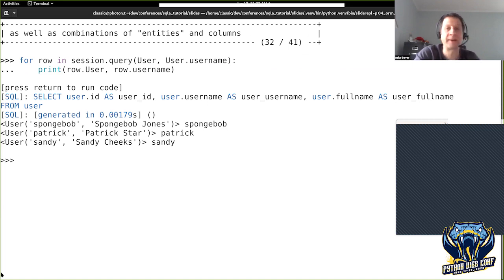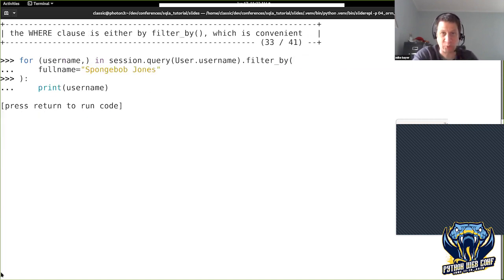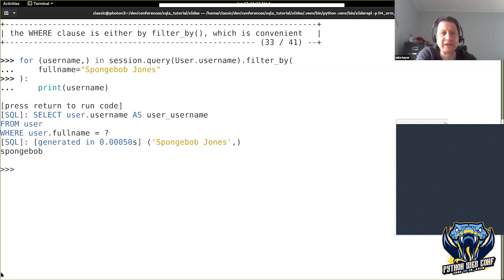Okay. You have a filter by clause, which is kind of like a shorthand to the where clause. You just give it key value pairs. And the keys are coming from the attributes that are named in the class. You can say filter by, convenient.